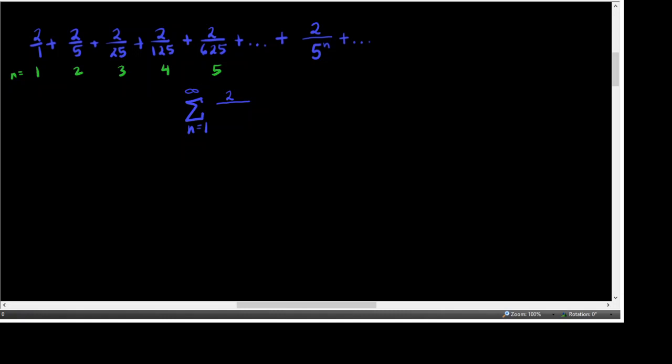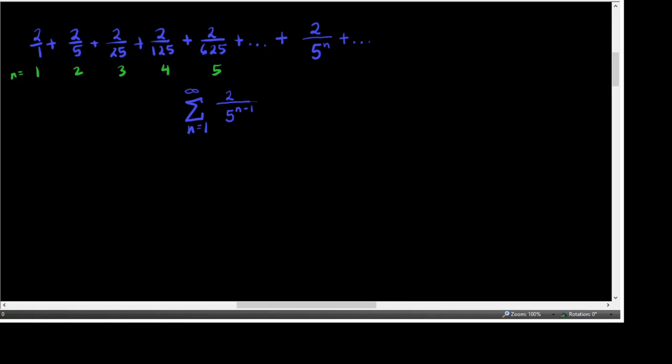I need to start with 5 to the 0. So what would I need to do to n, like 3, to turn it into 5 squared? What would I do to 3 to make it 2? Well, I'd have to subtract 1 from that exponent. And so that's one way to deal with this. So the first number you put in, 1, 1 minus 1 is 0, 5 to the 0 is 1, and there's your first term. That's if you're going to start with n equals 1.